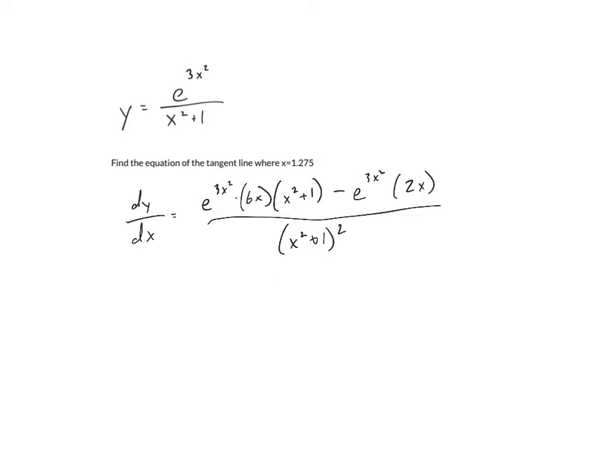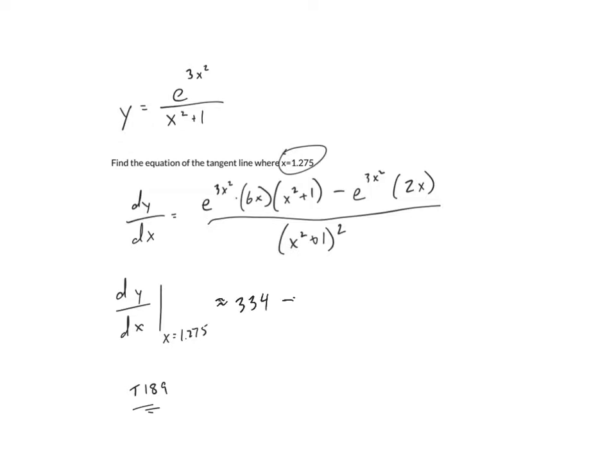The next step to answering this question, get the equation of a tangent line, is I need the slope at that point, right? The derivative represents the slope at any point. I need the slope at that one point. So I'm going to take my derivative, dy over dx, evaluated at x equals 1.275. And this is absolutely a calculator question, okay? So take a second, type that in your calculator if you want to, pause the video. And when you do, let's see, you get a big old number. I got about 333.7. So let's say I'm going to round that, so approximately equal to, I'm going to go to the nearest whole, 334.